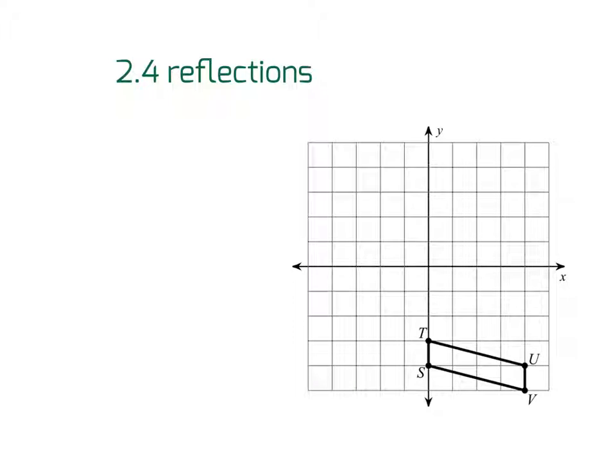On this first figure, I'm going to have us reflect across the x-axis. The question will always tell you what to reflect over. Sometimes it's as simple as this, it's just an axis. Other times they will specify a point on the grid and you're going to have to go in and draw your own line of reflection. We'll do that in the third example.